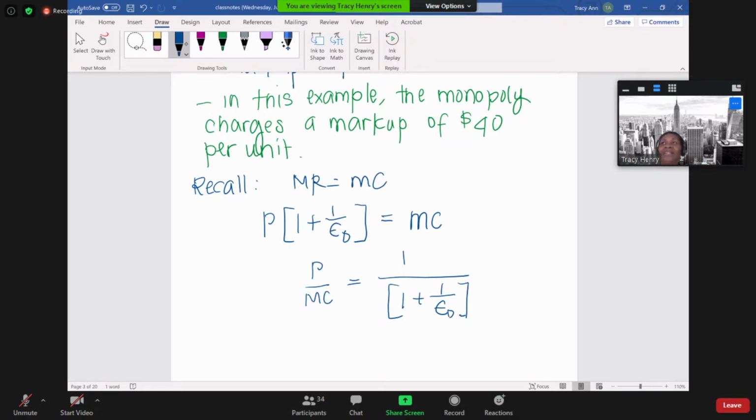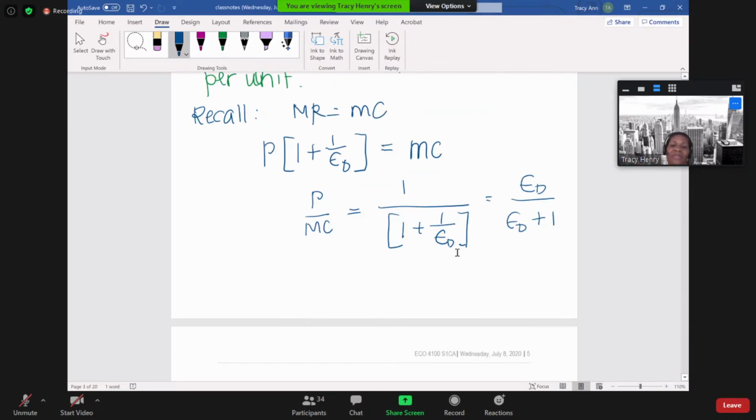Now, of course, I can make this all fancy and write it better. I can essentially say this is the same as saying the elasticity of demand divided by the elasticity of demand plus 1. So I can rewrite it in another way. But what is this essentially saying to me? Well, if you remember, the elasticity of demand is negative, right? So the more elastic this becomes, just think about -2, think about -5. So let's work with -2 first. This is going to be -2 in the numerator divided by -2 plus 1, which is going to give me -2 divided by -1, so it's equal to 2.